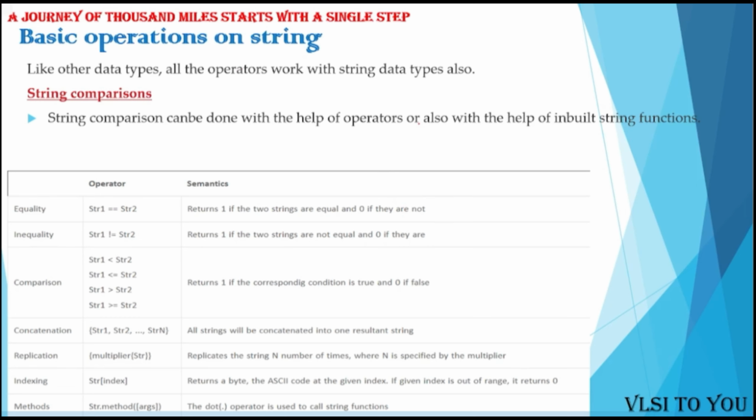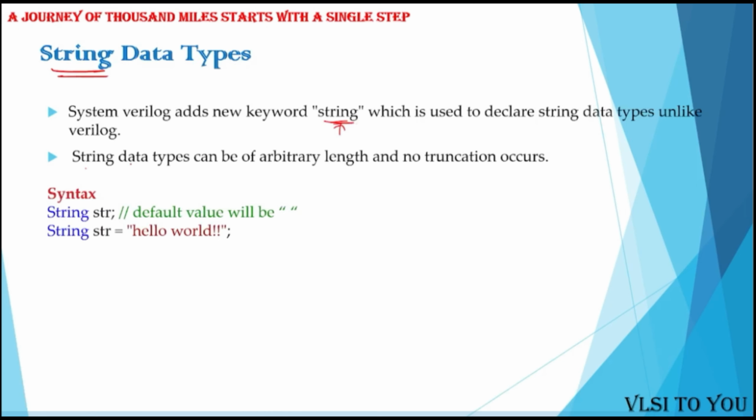One more important thing about the string data type is that strings can be of arbitrary length. That means you don't need to give the length at the start itself. The length will be automatically incremented based on the characters that you give. Since there is no limit, there won't be any truncation or loss of data in the case of the string data type.